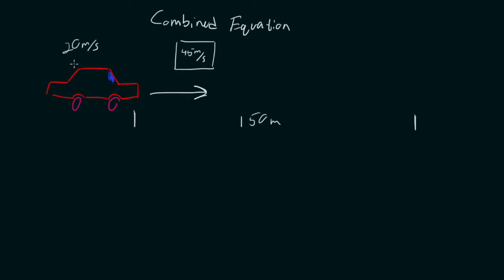Here I'm giving you an initial velocity, the same initial velocity, v naught equals 20, and I'm giving you the same final velocity, 45 meters per second. But what I'm giving you here is I'm saying, hey, we started at 0 and we're going to 150 meters. That's how far into this speed zone we get. What I want to know is, how long does it take? How long does that take for me to drive my sweet 1969 Chevelle into that speed zone?